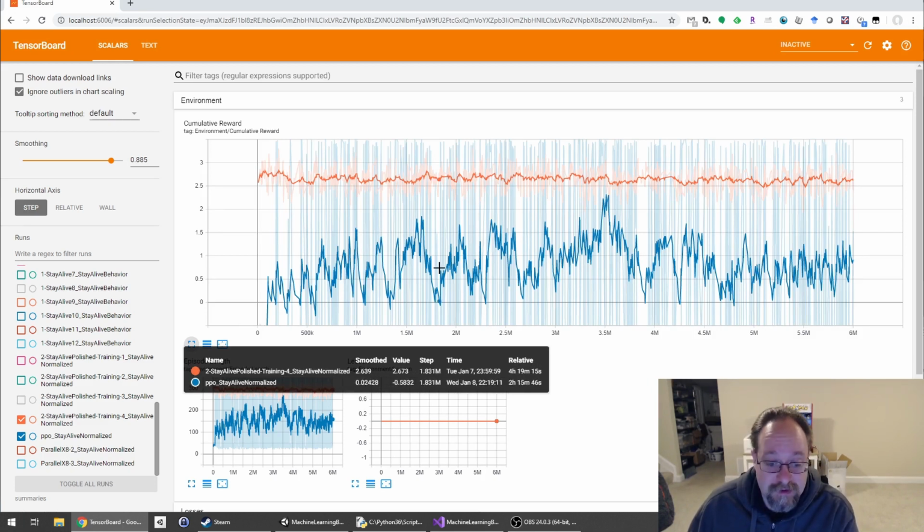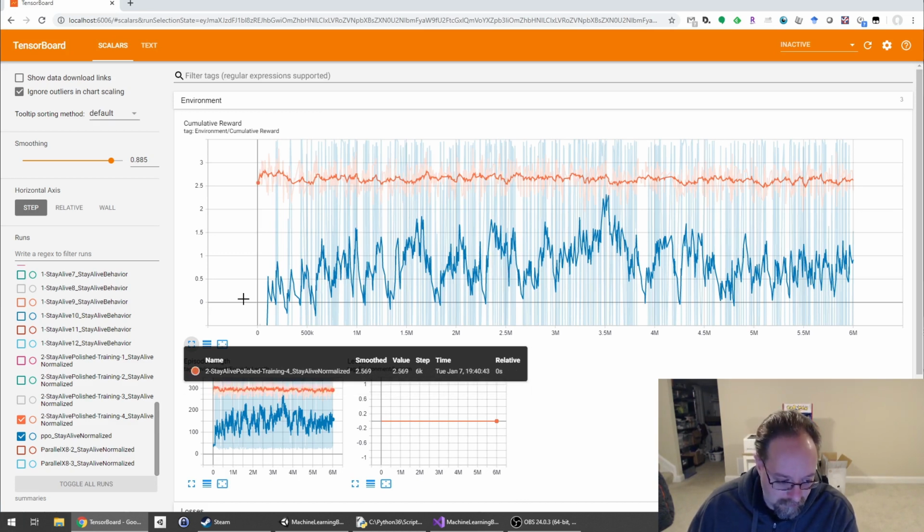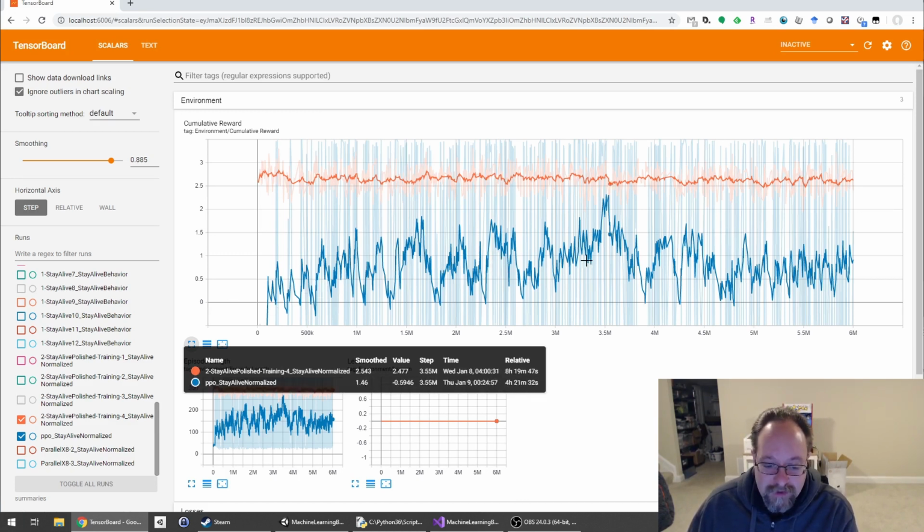Now, I will also say there's a big score difference between this one and that one because I made it harder. This is where the bullets are being reshot at you and you can't find safe spots.